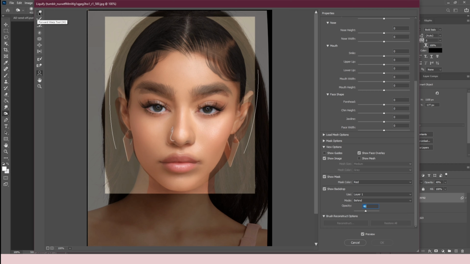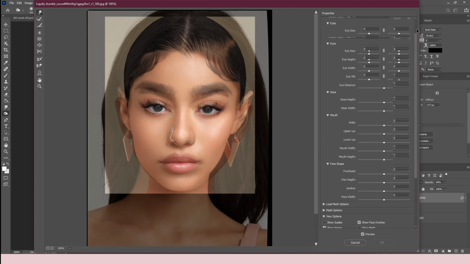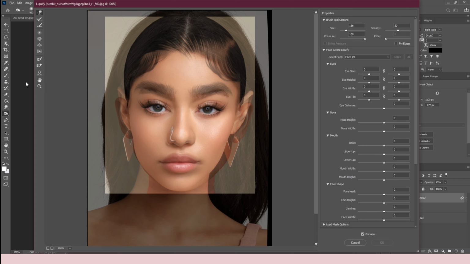And then you're going to hit your warp tool at the corner. Before you hit your warp tool, please use the face tool to adjust it. You can move up the lips, stretch out the lips, and adjust them. I'm using just my mouse, clicking with my left clicker to adjust it. It would only let me have a certain amount of adjustments before I have to rely on the liquify tool to help me out.